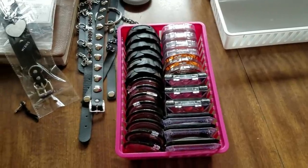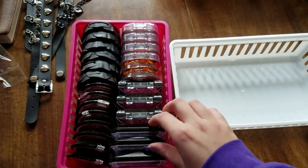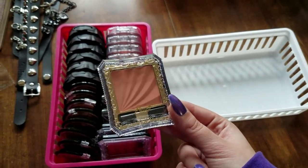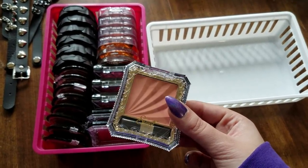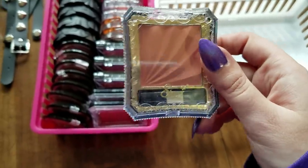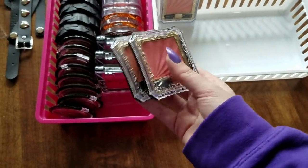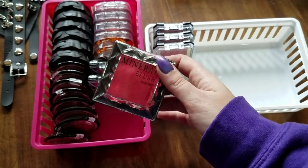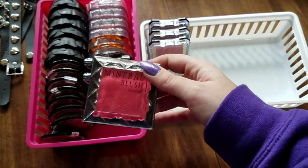Getting right into it, I'm pulling these six blushes. They're all from Shop Miss A, so they were all a dollar. I'm planning a video on the dollar blushes as well as dollar highlighters from Shop Miss A — kind of a 'it's a dollar, is it too good to be true, or is it actually really good?' These ones are from Starry, I'm pretty sure it's a Korean, Japanese, or Chinese brand, and then we've got these ones from Santee. I've swatched these a couple of times and they are so smooth, so I've got really high expectations for these.